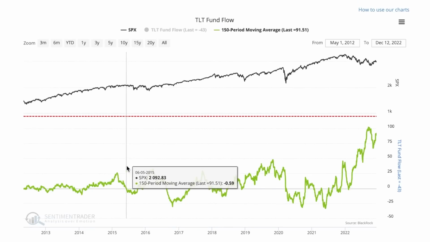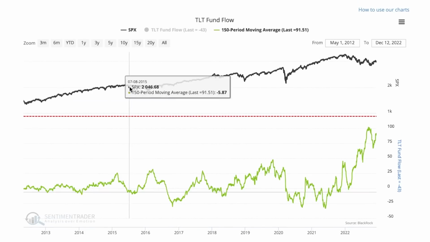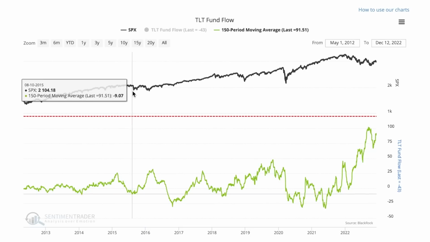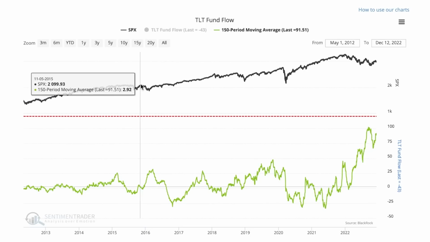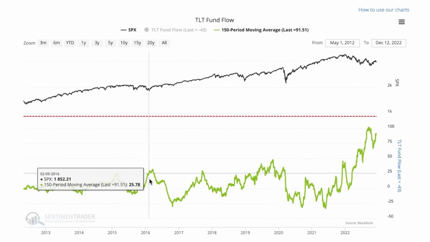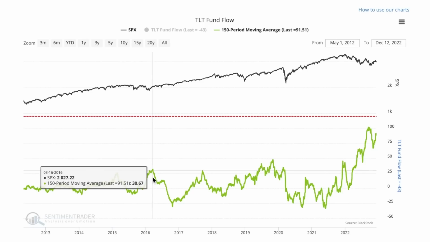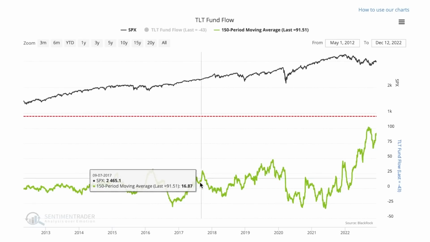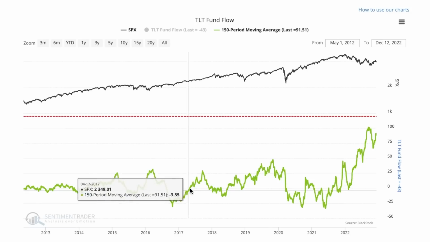You can see, for example, 2015 here, a 2-year period where you had wild swings in the market, 15% drops, 15% rise, 15% drop. Look at what investors were doing throughout this period. They were buying up bonds to protect themselves against market volatility. They were basically capitulating out of the market. And again, right here in 2017, big spike right there.